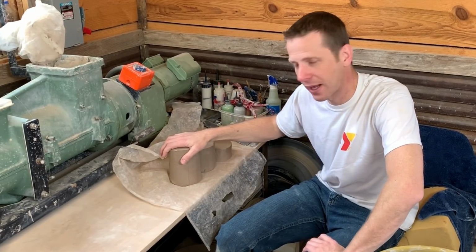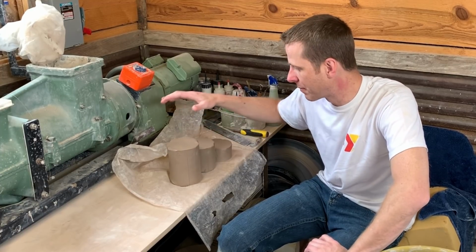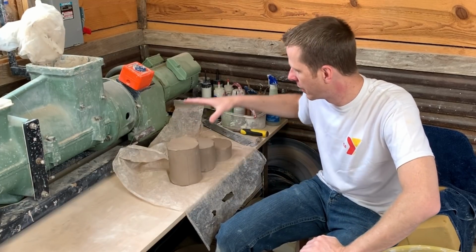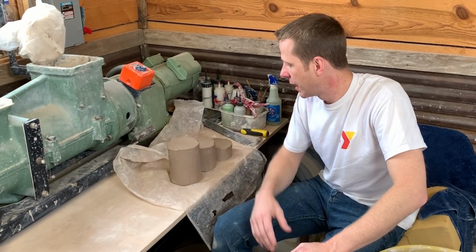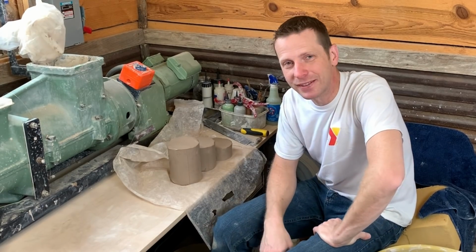And then center that, take that off the wheel, throw the 4-pound clay ball to match the size of the 6 as far as the opening, put those 2 together, and then throw the 2 the exact same way I did that, just to match the size of the 6 and 4 together. And so we'll go through that right now, and this is going to be fun.